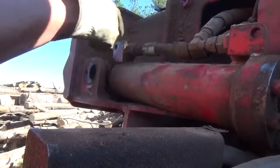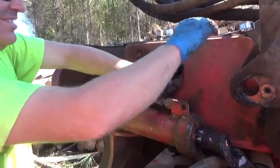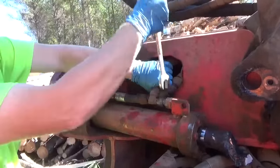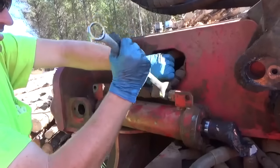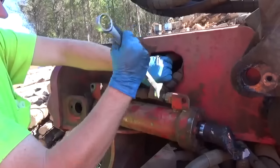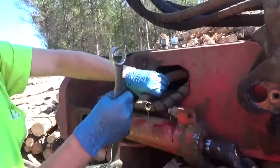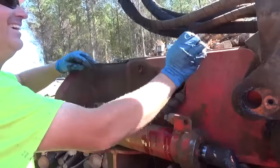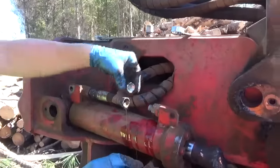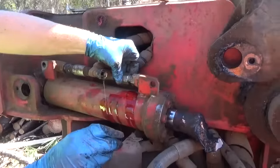The other day I saw a picture pop up on Facebook — dude took a line off a cylinder that still had pressure on it. It must have been a good one too, because he took a bath in hydraulic oil, man. His shirt was completely covered in hydraulic oil. See, there's our caps and plugs right there. If you're a logger and you don't have several sets of them, get you some — it'll definitely keep you going.